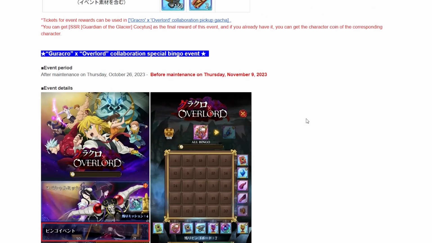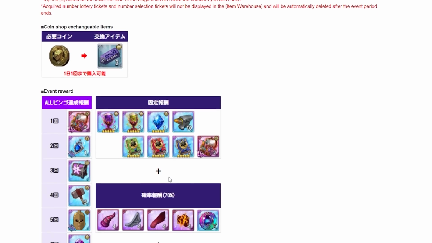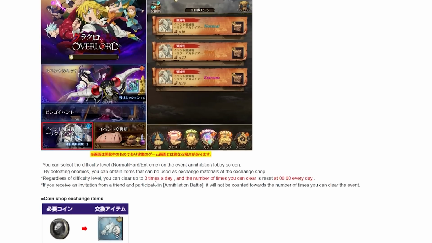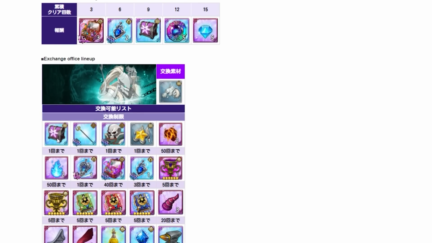Moving forward, we have the special bingo event. The special bingo event will grant you cosmetics, I think, right? So 1 relic box, 2 relic boxes, a cosmetic over here, and a UR pendant down there. We have this Overlord boss event, which is very nice also. It's a cool boss, by the way. 5 gems and another relic box. So that's currently 3 relic boxes that we have seen, and 4 relic boxes.